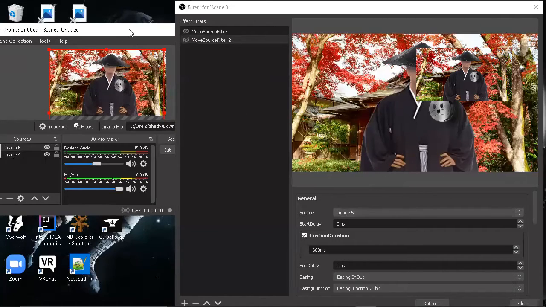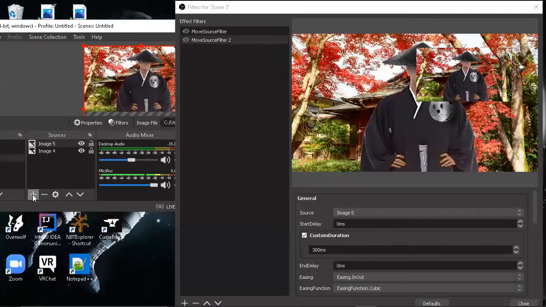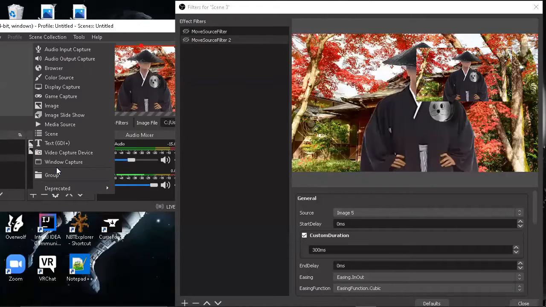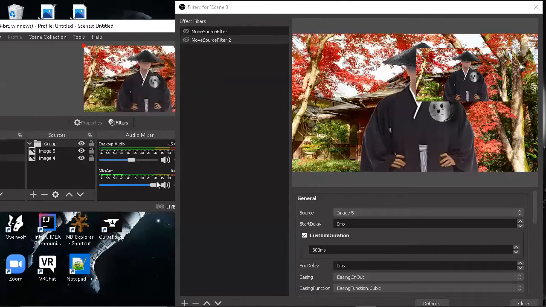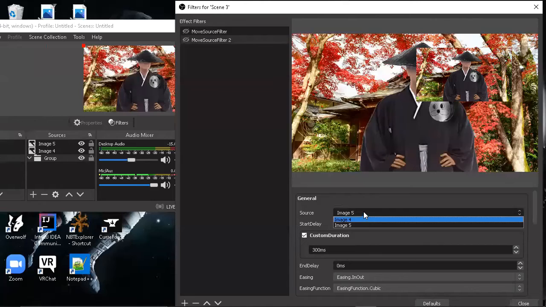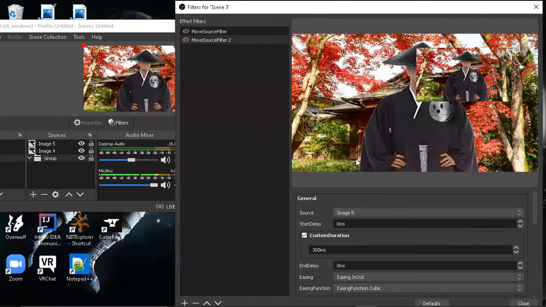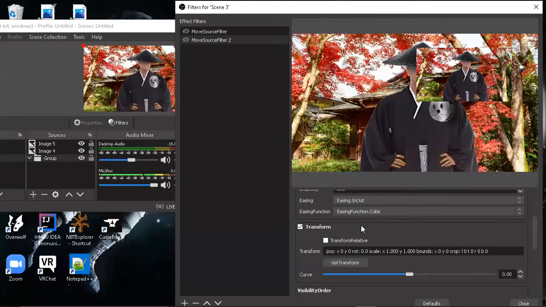And if you have a bunch of puppets on screen at once, you would actually want to create a group. And then you'd put all your puppets in one group. And then instead of controlling just an image, you could control the entire group, which I'm not going to show right now, but you just close this down, open it back up, and you'll see a group folder right there. But regardless, you got your image right there.